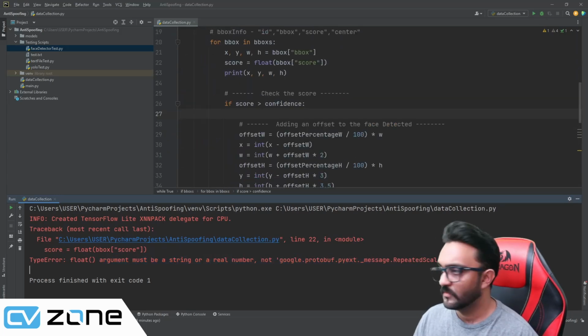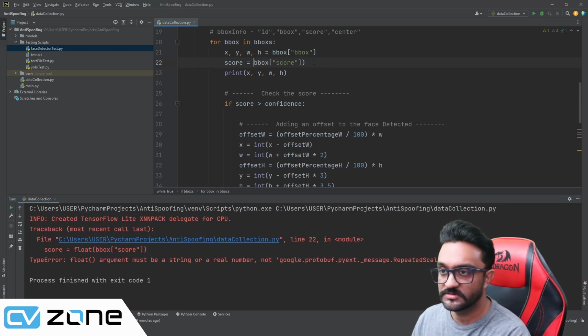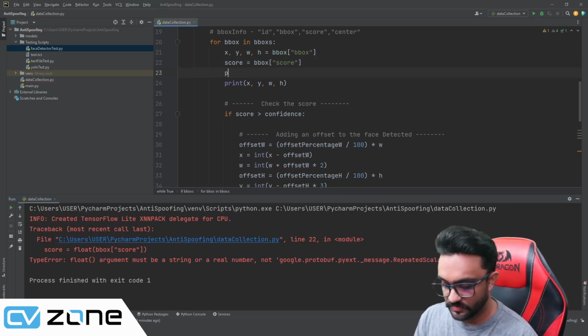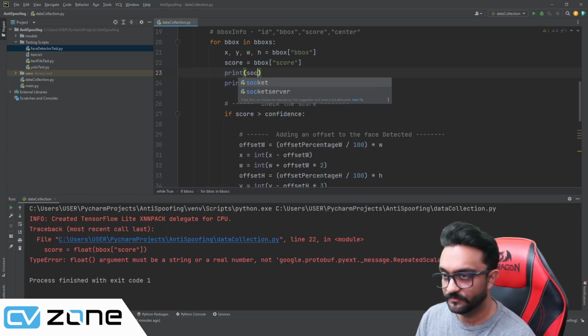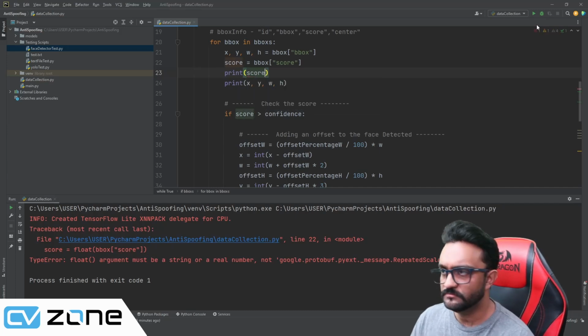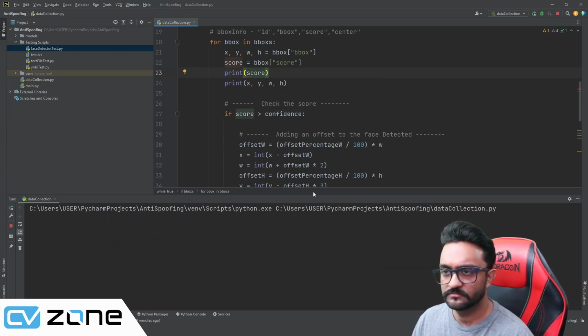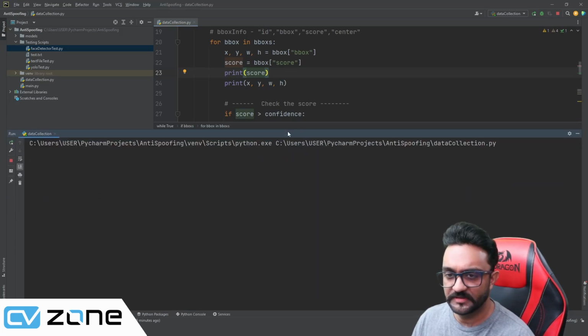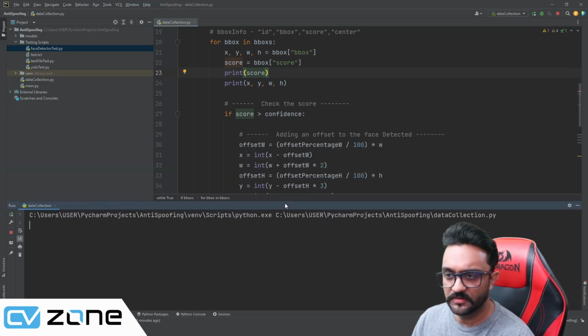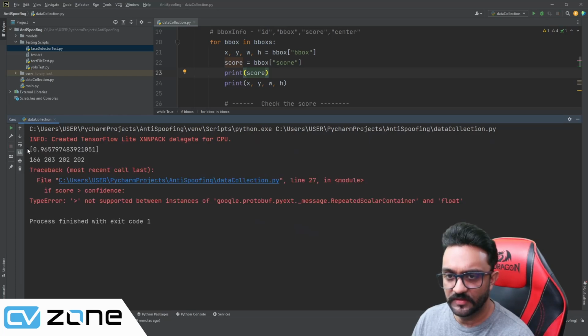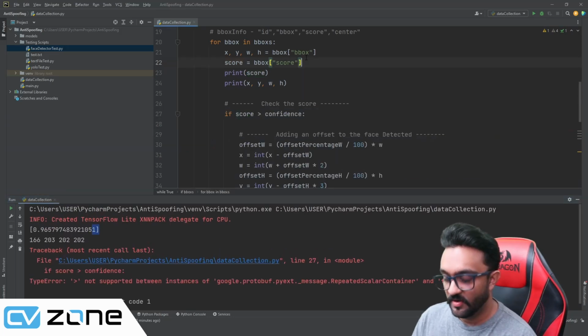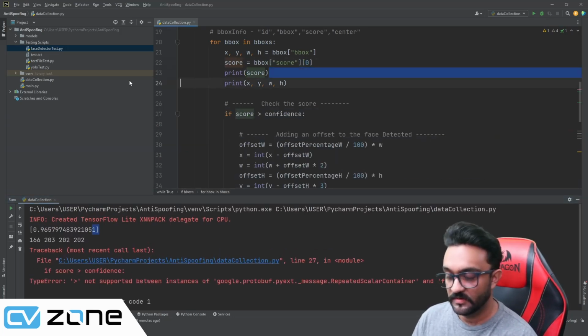Okay, wait, maybe it's not that. Wait, what happened here? Let's try to find out. Print score. Interesting. I thought it might not be a floating value. It is a floating value. Oh, there's a bracket here. Okay, so all you have to do is put a 0 here, and that should be fine.